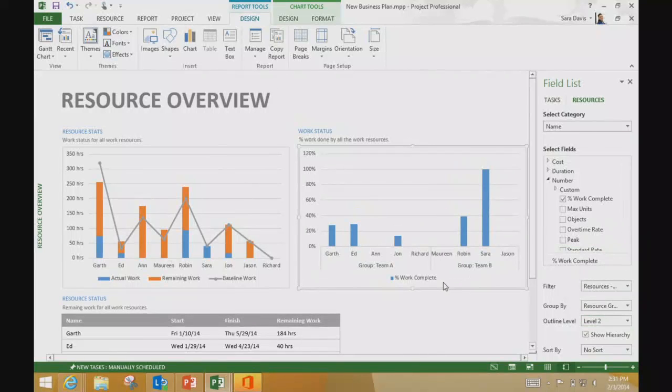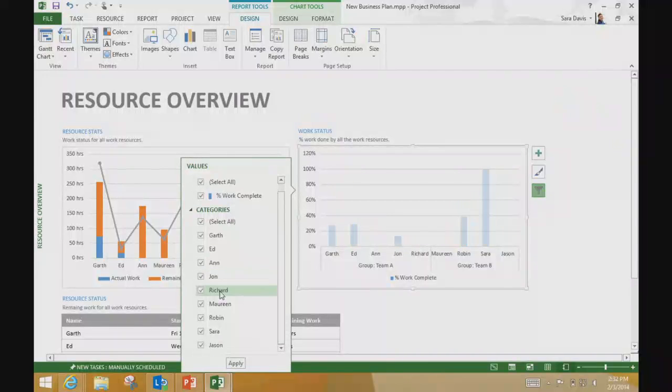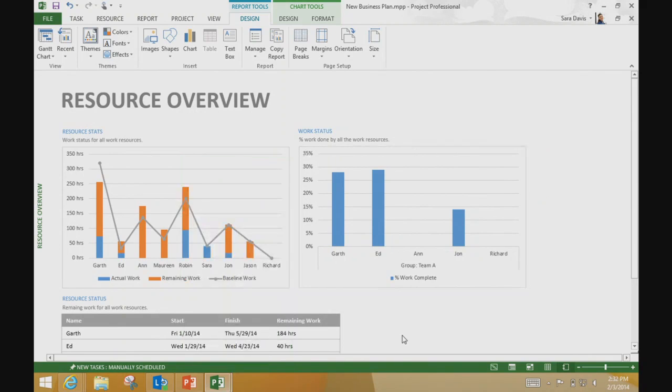Or I can then from there also zoom down into it to see not only Team A, but see each person in Team A. And not to pick on the Team A people, but we can also then filter to remove all those people. So maybe this is now set up well to show them how they're doing. I can have a talk with Team A's manager. They don't need to see the status of Team B right now.